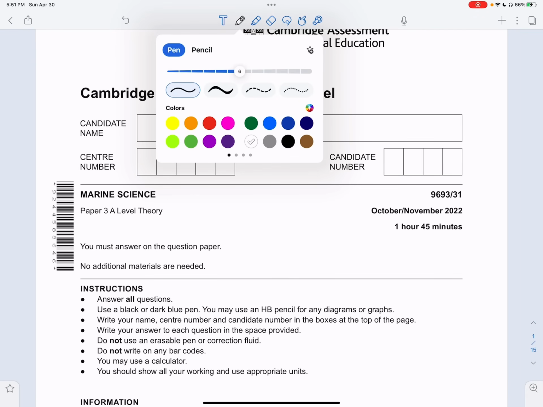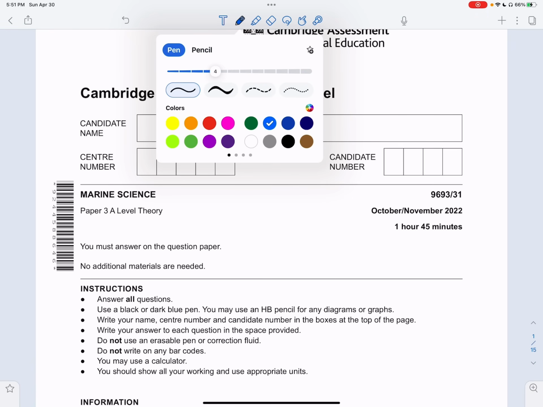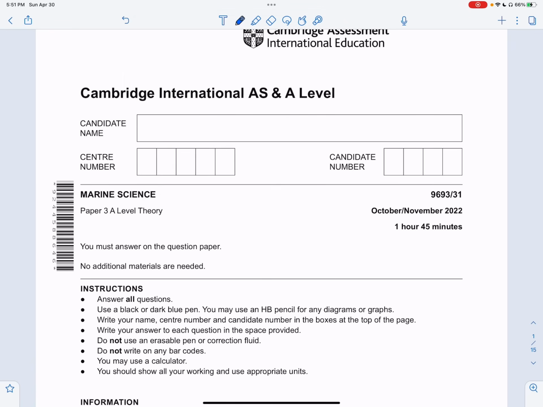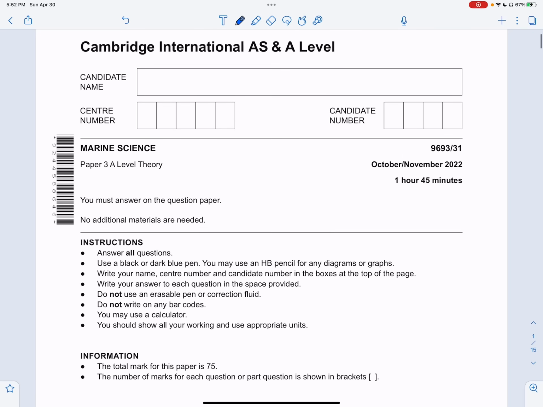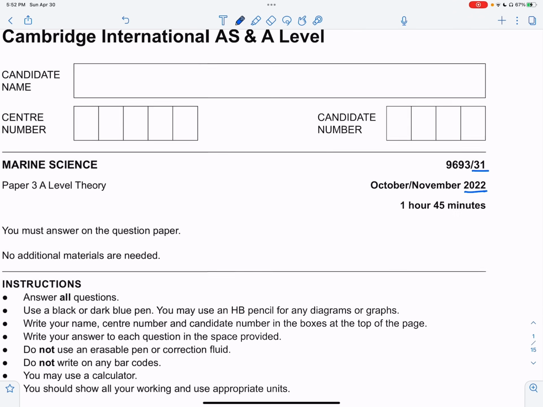Thanks. This is going to be the last paper 3 review that I do, and then I would have covered all the new papers, other than the specimen paper, but I would have covered all the new papers in the syllabus. All right, and this is October, November. This is the most recent test that they've published until tomorrow. 2022 and paper 3.1, it is the same as 3.2 and 3.3. They did not have any other versions.